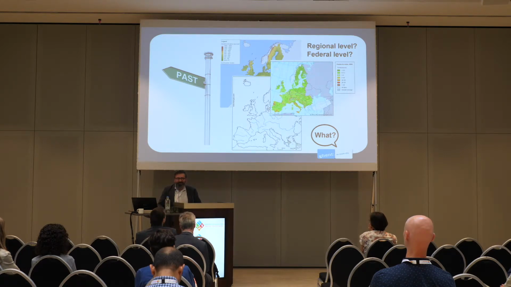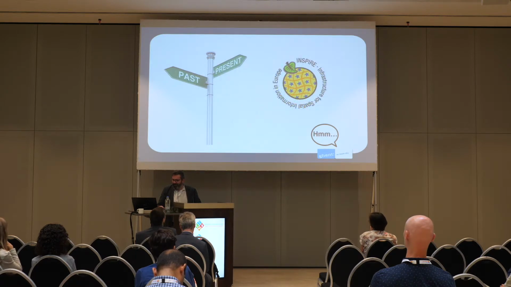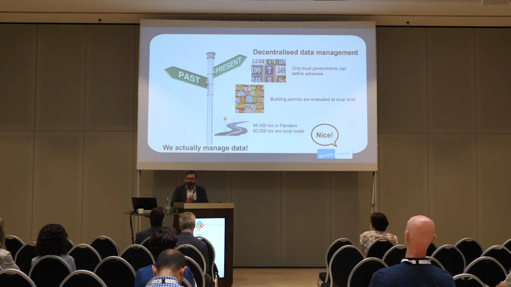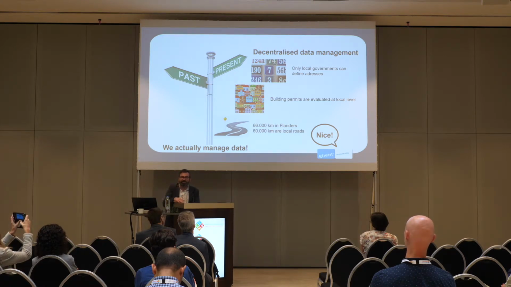Except using the data. And then we slowly got aware that there are some interesting things about Inspire, which are quite interesting for the city, which are quite nice. For example, we actually manage data, data which is used in Inspire. For example, if you look at addresses, we are the ones that give addresses to houses. And luckily we had Information Flanders who set up the platform so that once we have a new address, it can flow through to the whole data set, to CRAB, to adressenregister, to Europe, and so on and so on.